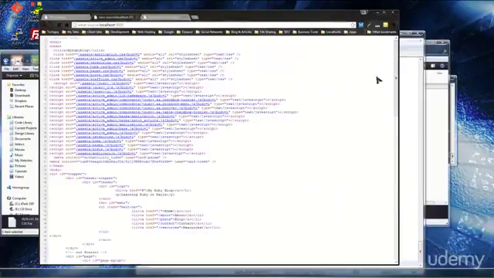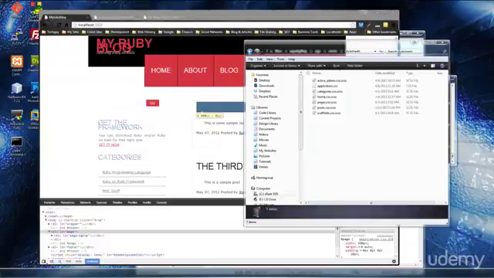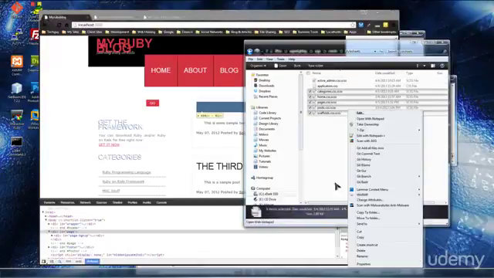If we do a Control U, we can look at the source code, and here's the one we're using, application.css, but you can also see all these other style sheets are being loaded. We want the active admin. We don't need these categories, home, pages, posts, scaffold. We don't need those, so let's get rid of those. I'm going to keep the active admin and application and get rid of the rest.